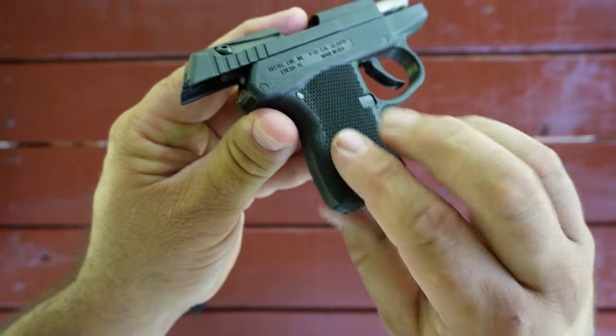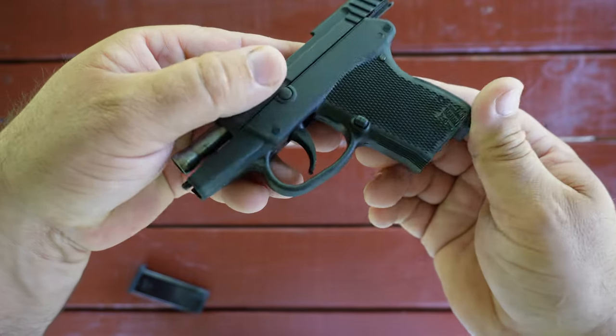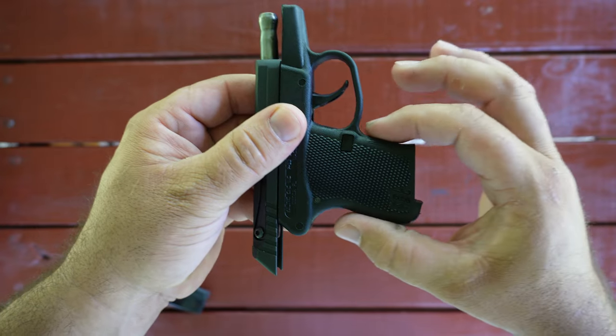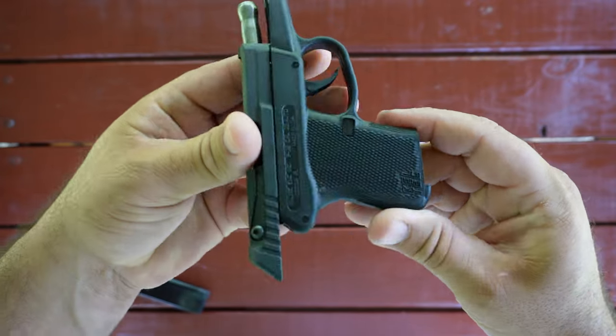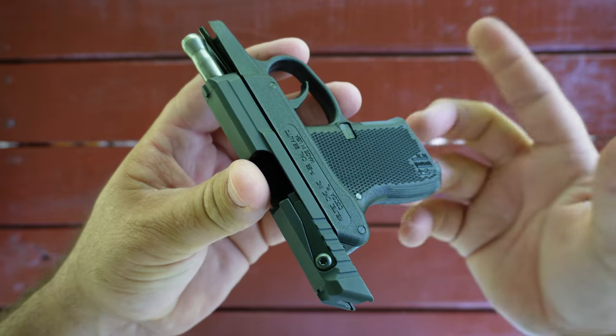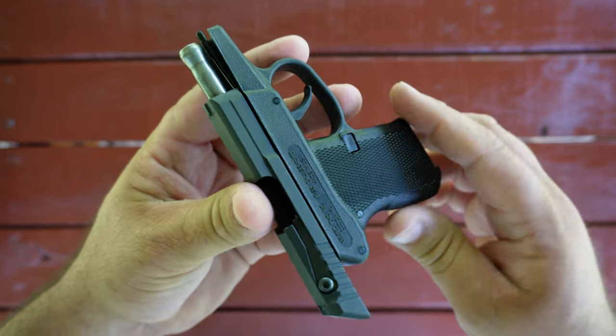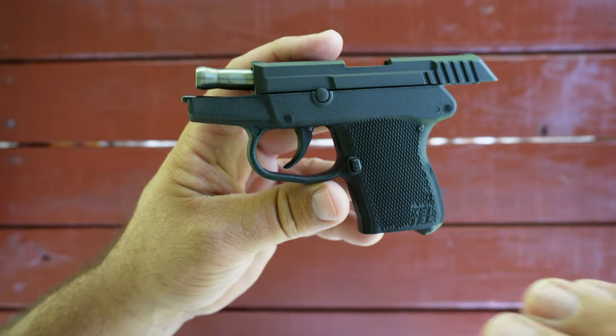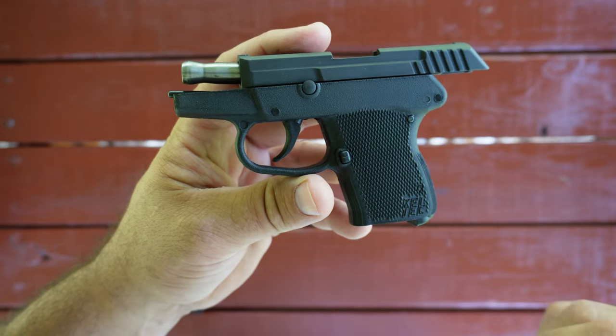Got some pretty nice, sharp stippling on the side panels, but I'd rather see it on the front and rear straps there. The side panels don't do a whole lot as far as my grip goes on holding on to this little gun. Not that it's very snappy. It's the 32 ACP, so even in a gun this light, very manageable.